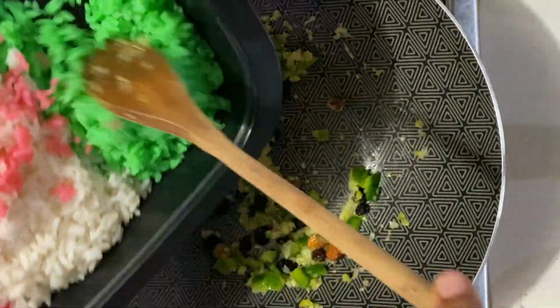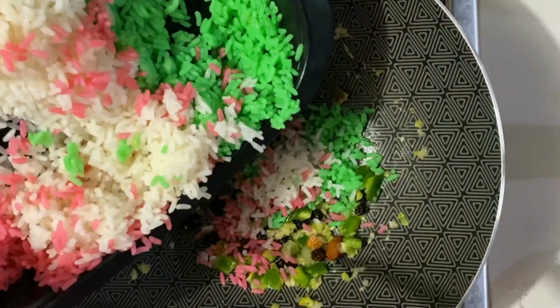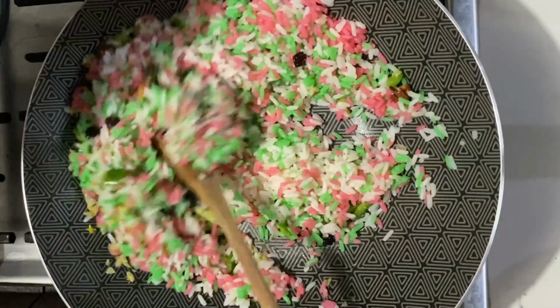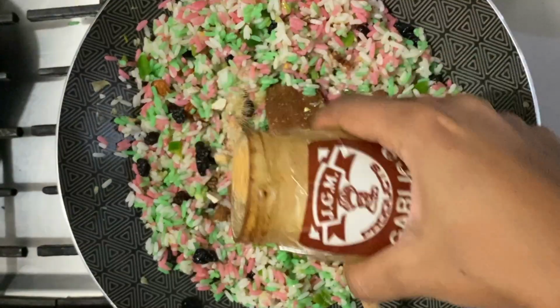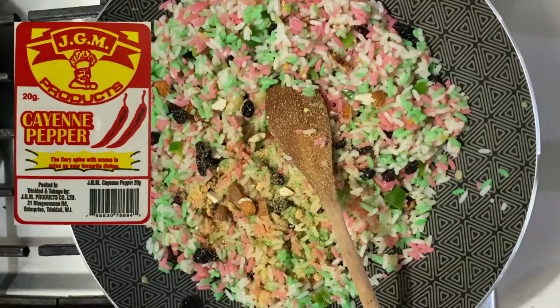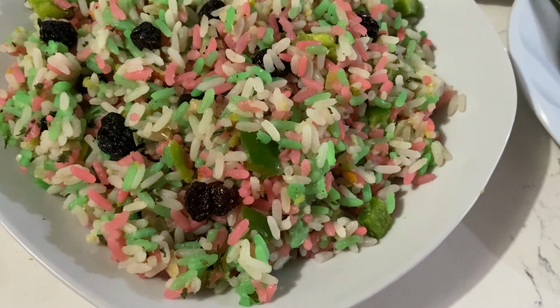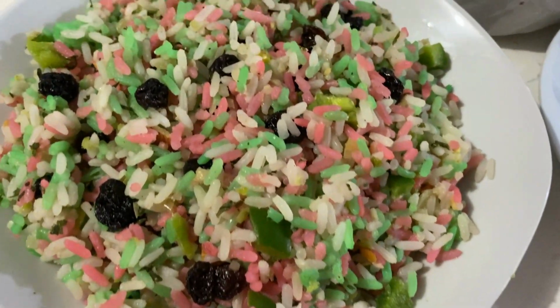Mix in your rice with that, add in your garlic powder, your all-purpose seasoning, your parsley, and mix that all up there. Taste it of course and adjust if you want some spice in it. Add some cayenne pepper or some ground chili, or you can even add some freshly chopped up hot peppers in there as well. So simple dish, you have your Christmas or your festive rice finished in those colors that you want. Easy. Next up, let's talk about the pigeon peas.